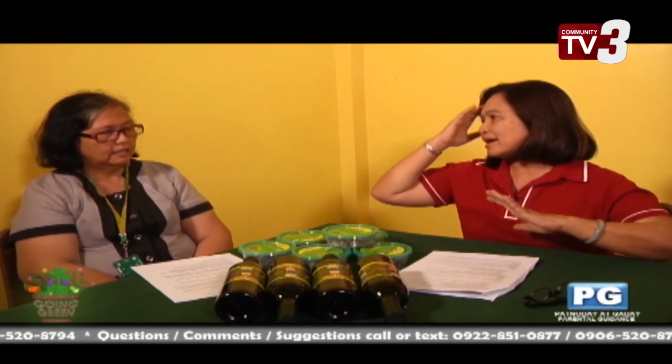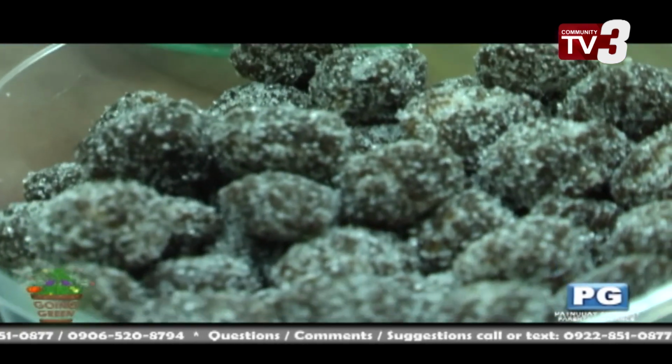We have already discussed more or less how much you can earn, maybe 500 less the bottle and the other packaging material. How much is the packaging material? This will cost about 5 or 6 pesos.